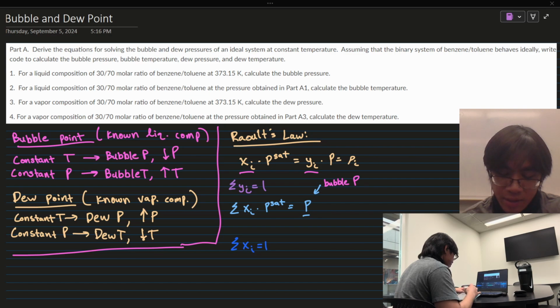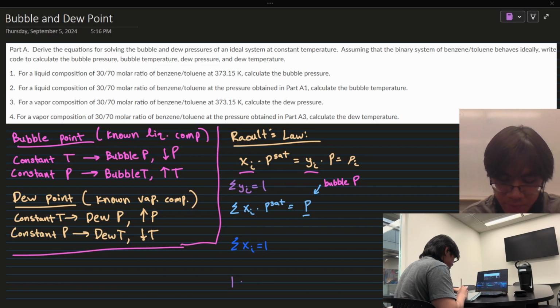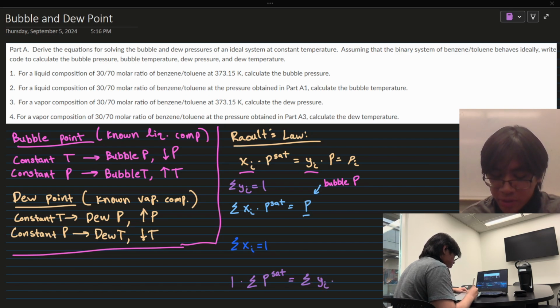So doing a similar substitution, let me start from the beginning. The sum of the liquid mole fractions is now equal to 1. So we'll have a 1 there times the summation of the saturation vapor pressures is equal to the summation of our liquid mole fraction times our total pressure.